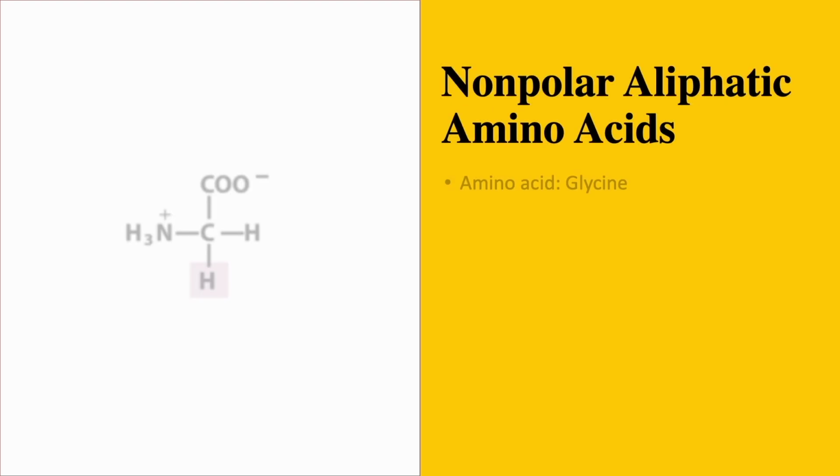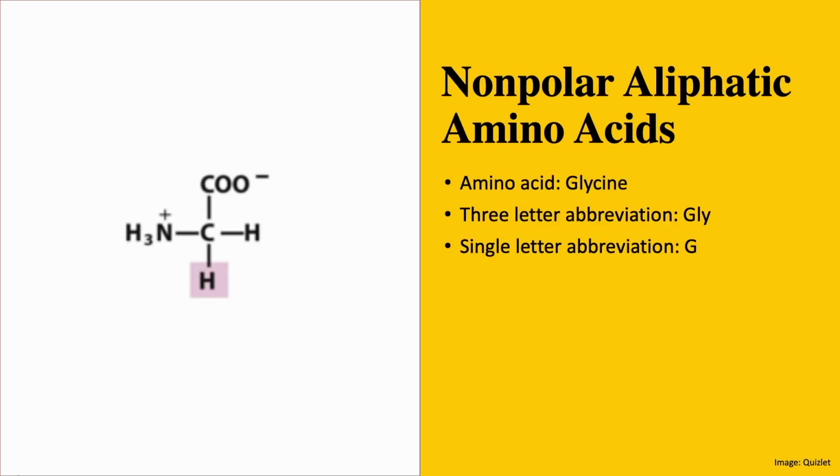First, we have glycine. This is the simplest amino acid that there is. The R group is a simple hydrogen atom. Because of this, glycine is the only amino acid that does not have a chiral center. This would be important for any type of biochem exam that you would have. Watch my video on chirality to learn more about chiral molecules.